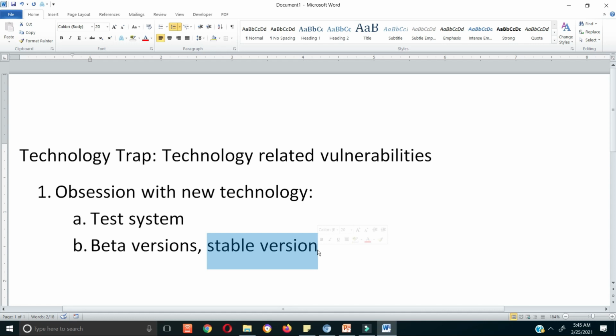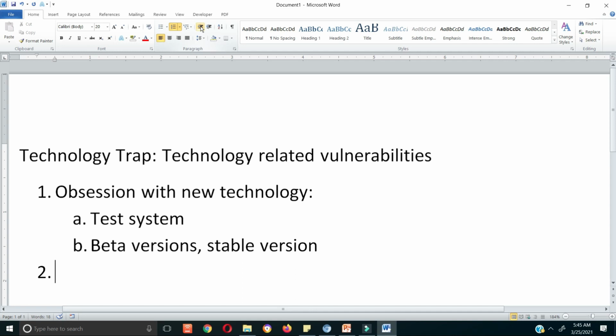So it does happen, but those occurrences are usually more common in the beta versions. So if you have this kind of software that you don't really understand properly, it's a good thing to use a test system. But if you implement it in the production environment, then you are running a risk of introducing an unforeseen vulnerability into the system.